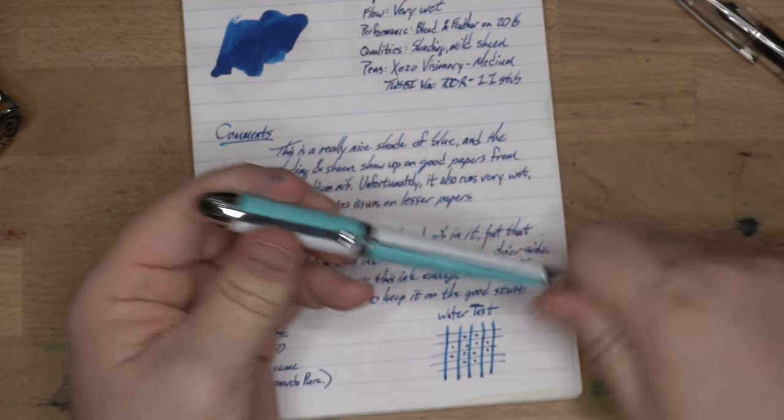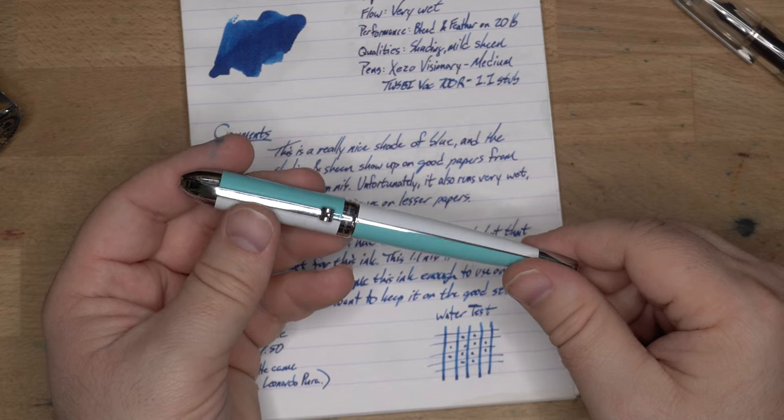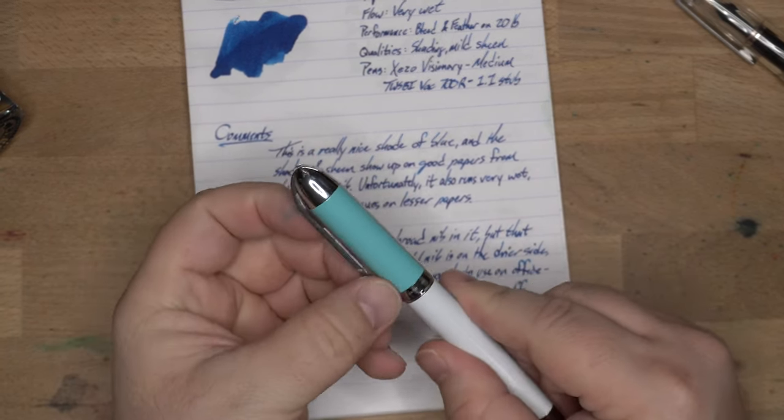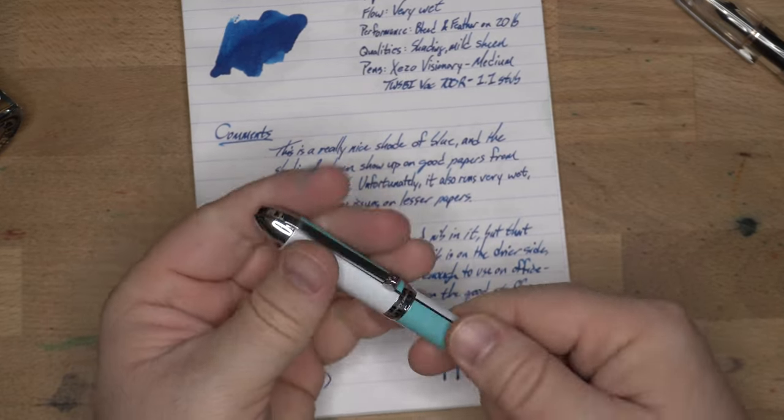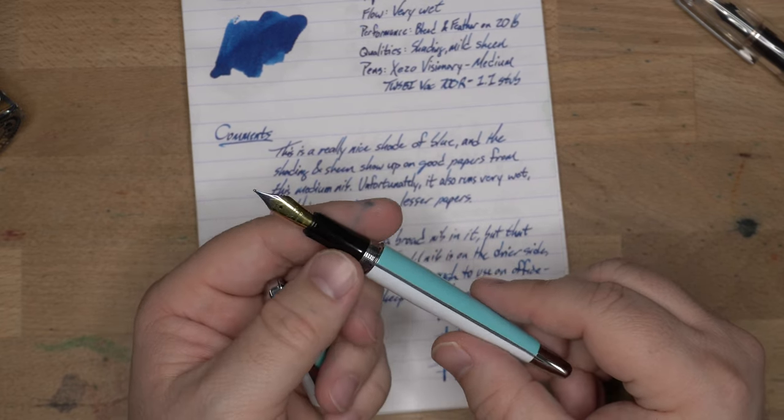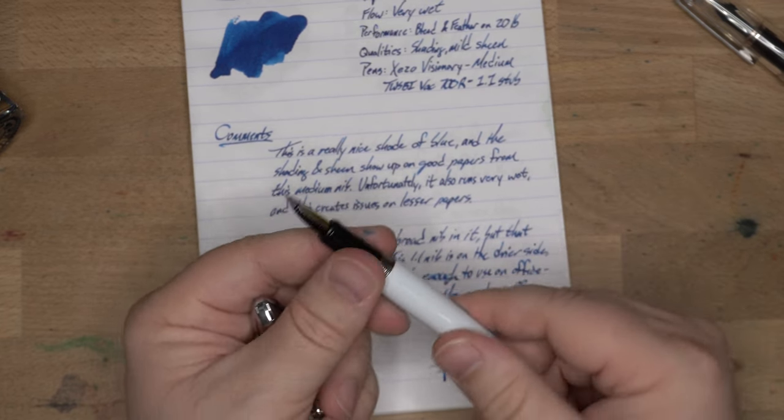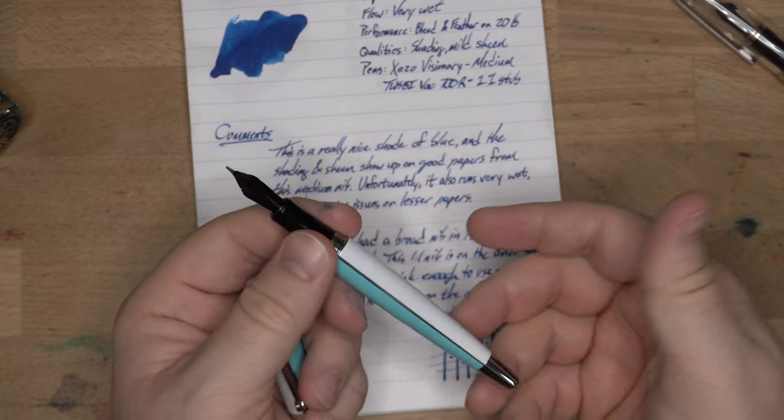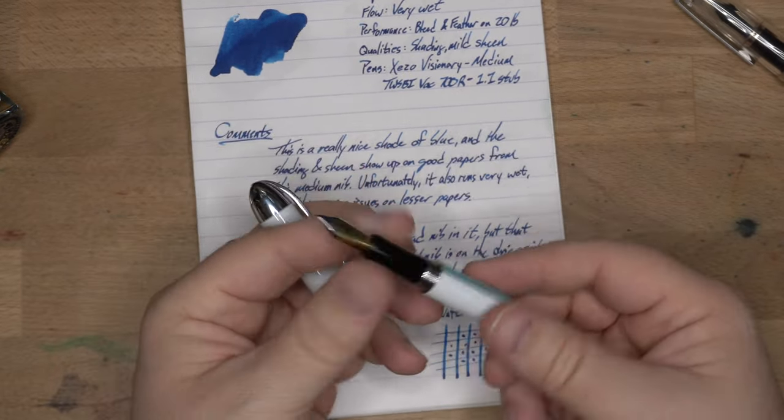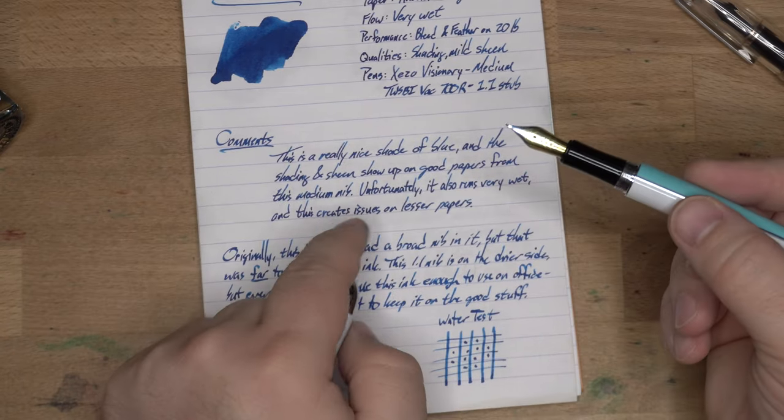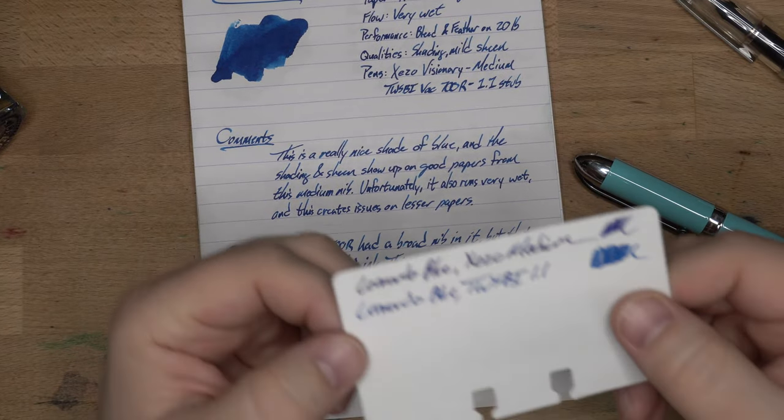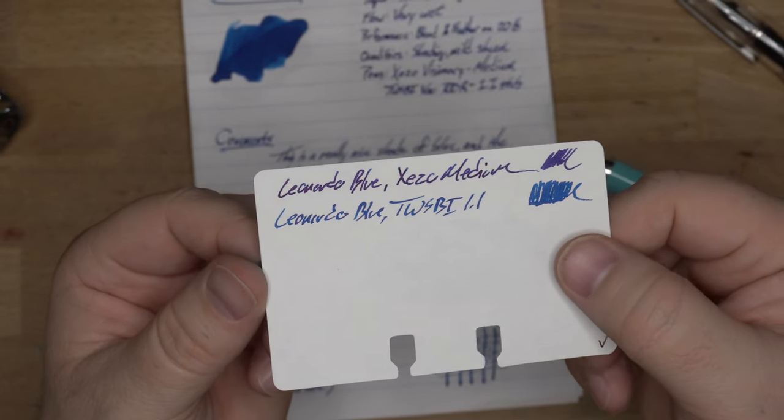The other pen I've had it in is this one, which is a really interesting pen. This is the Zizo Visionary, which I got at the DC show. Cool clip and all that. Nice nib here. This is a medium nib, and I think this medium nib is actually fairly average, kind of a normal nib, but with this ink, it runs quite wet. I like it. I like the ink that it puts down, but it also puts down a lot more, and you'll see that there is a lot more sheen on there as well.